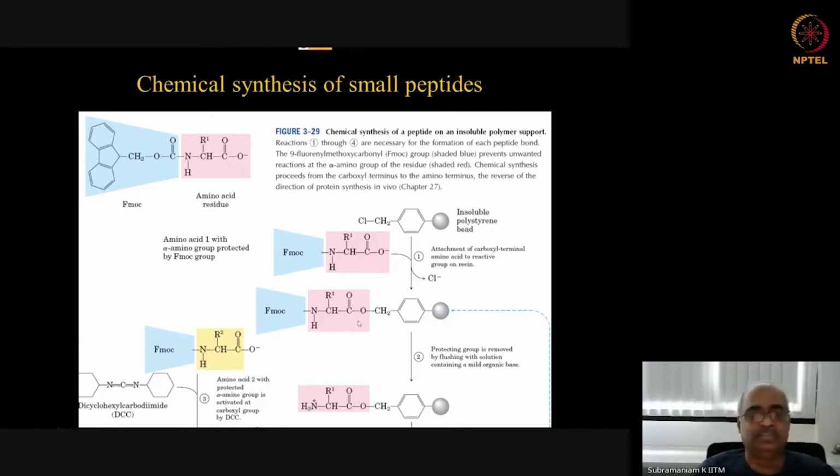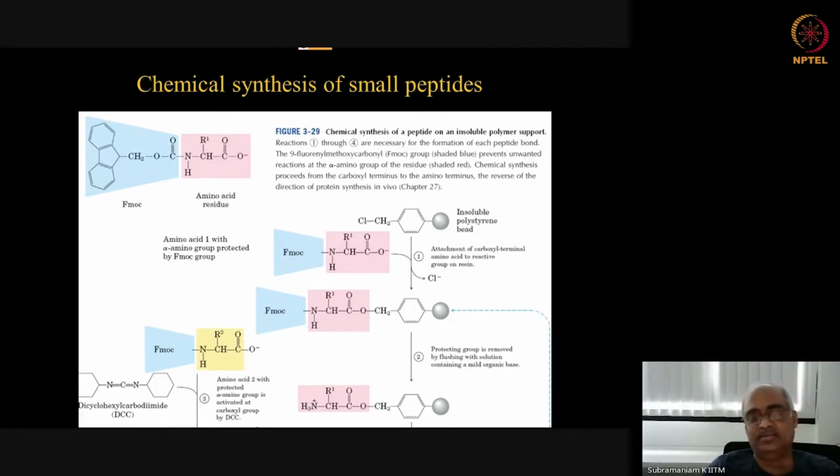So how do we do this synthesis? This again is a solid phase synthesis. What I mean by solid phase is the starting reaction, like for example, if this is the first molecule that is going to be part of the reaction, it is covalently attached to a resin, like the chromatography resin we are talking about. Usually these resins are flat, disc-like, paper-like material put at the bottom of one plastic tube, like the microfuge tube that you may have seen.